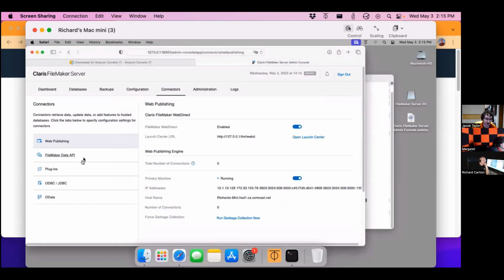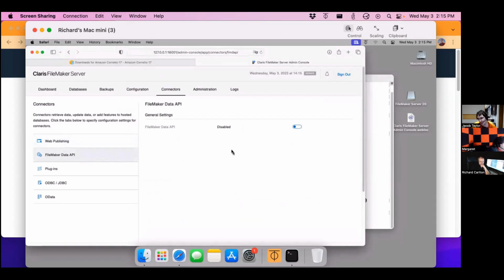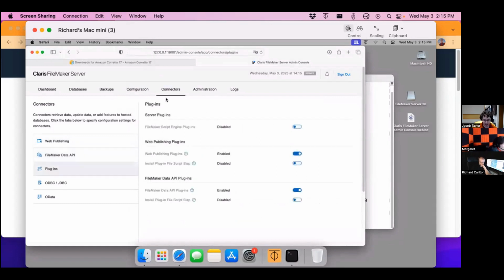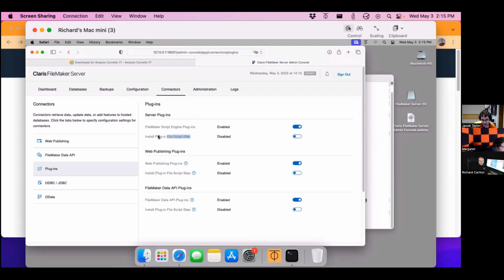Just to complete the tour, if you want to turn on the Data API, which we do on all of ours at this point, turn it on here. Good to go. Plugins: if you're using server-side plugins, you'll have to turn it on here, whether you're going to do a scheduled script or PSOS, either one. This is an optional second thing that lets you PSOS with an Install Plugin File script step to install it on the server. We still basically always do manual installs. I find that easier, less confusing, and I don't have to write any code. I drag and drop files in a directory, and it comes back up.